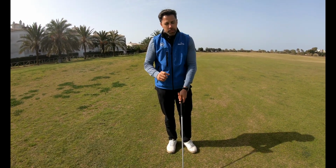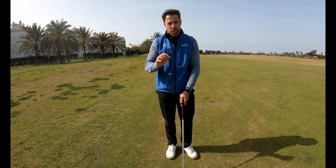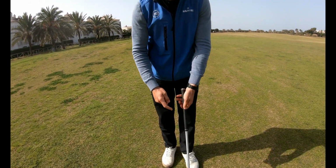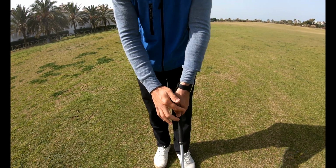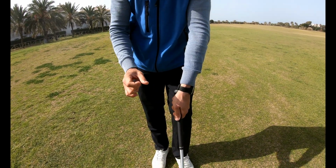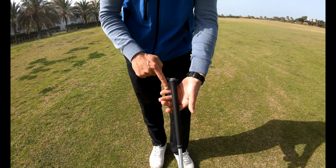And the third key element, and this is not something that is going to affect the ball flight that much, but the contact with the ball, because sometimes I see most of you that are opting for a weaker grip, that are in this position, that you are not seeing any knuckles here, and that's fine. Jon Rahm, for example, ranked number one golfer in the world right now, has a weak grip here, but he's gripping the club with the fingers.